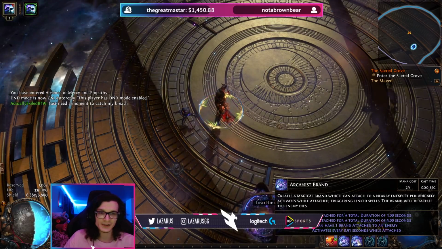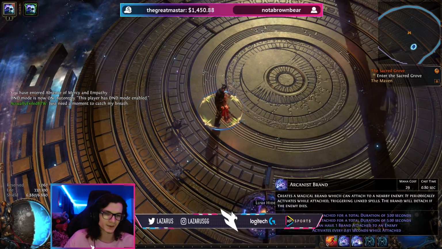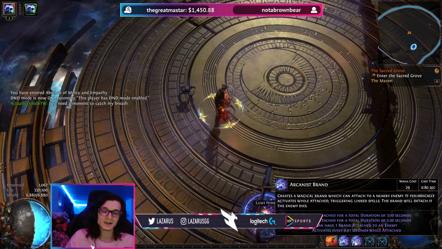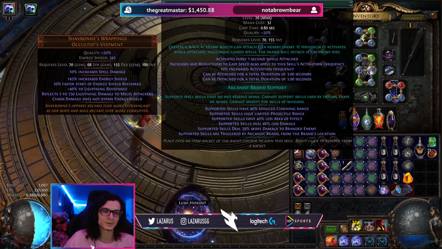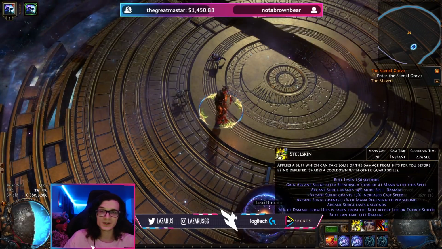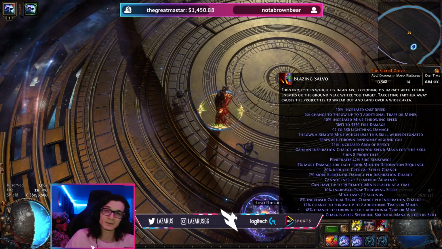Okay, so this is the low-life version of the build, a little bit more advanced, and this is a lot more simple because it's basically a one-button build. We are putting down our Arcanist Brand on top of the enemy in order to get every single thing that is linked in here to apply automatically, and we just forget about it. All we have to do is put down Blazing Salvos.